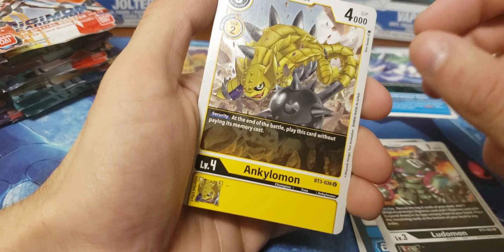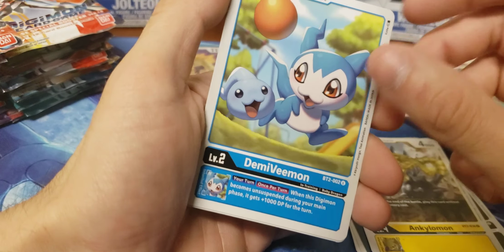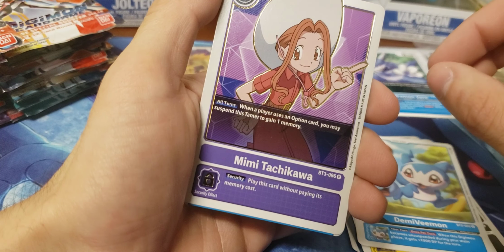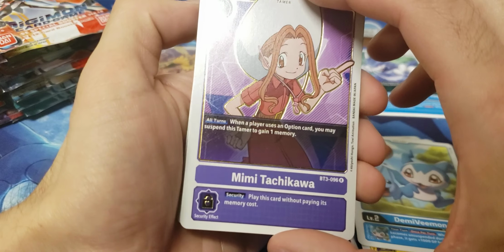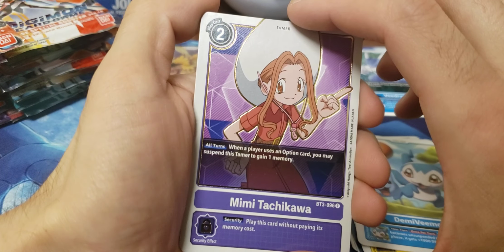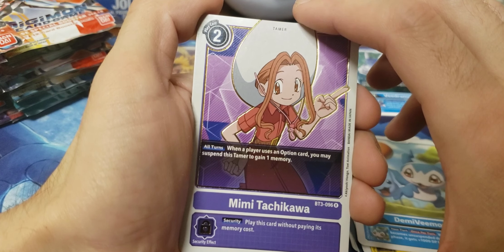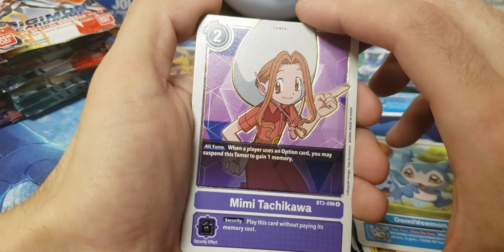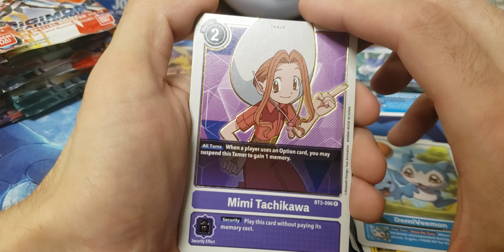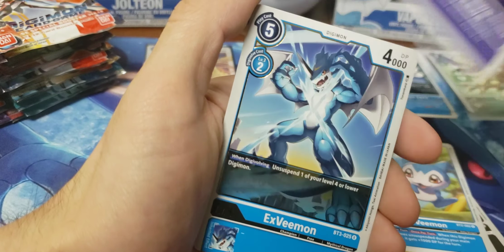Lugimon. Ankylomon. Demivimon. Hey, Mimi. To be honest, I didn't like Mimi inside the series. I just think she was a bad tamer. She was just completely useless. She mostly only cared about herself. When a player uses an option card, you may suspend this tamer and gain one memory. I didn't like her. I thought she was just a terrible tamer. Then an XVmon.